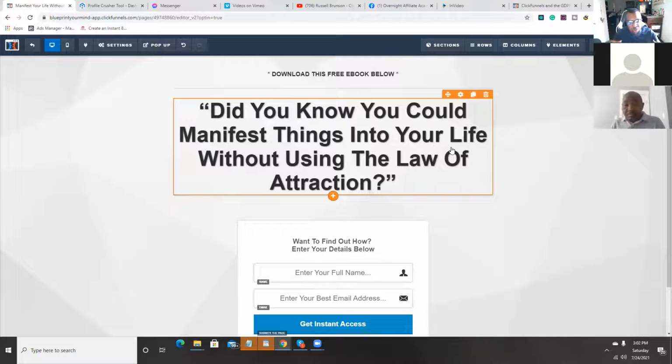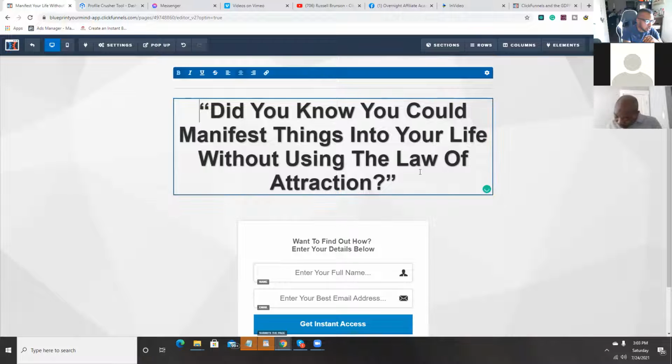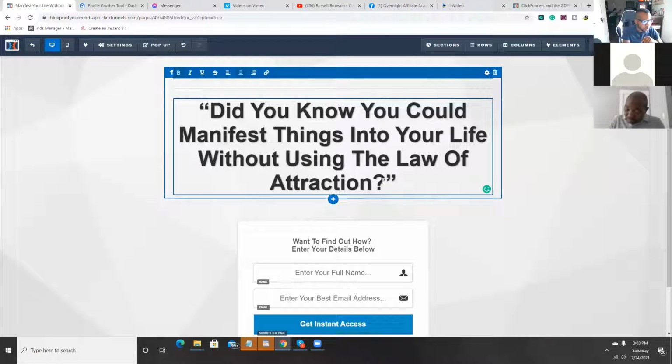Something that is going to catch someone's attention, that is going to make them want to give you their email, all right? Now, all you have to do in order to edit this is just click on the actual box, and then you'll see your text cursor come up here, and then you can delete and add your text.